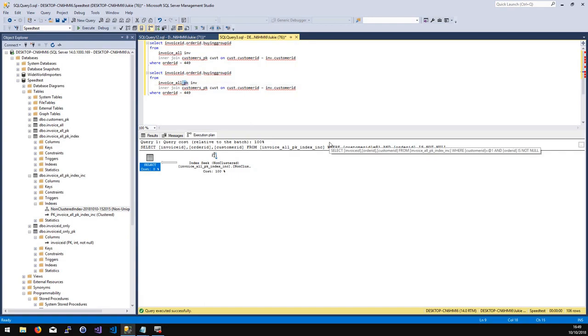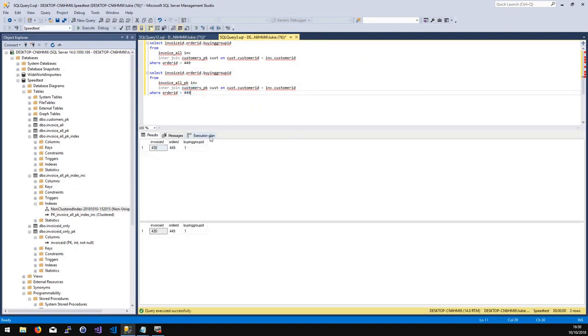The invoice table has the primary key, with the index on it. We're returning invoice ID, which we would find in the index, but order ID and buying group ID we won't find there, as they're not in the index. Order ID is in here. Customers has a buying group ID, and we're joining these on the customer ID. Although these don't have foreign keys set up, the data taken from Wide World Importers would have this relationship established. And in this case, again, we're picking out a specific order ID.